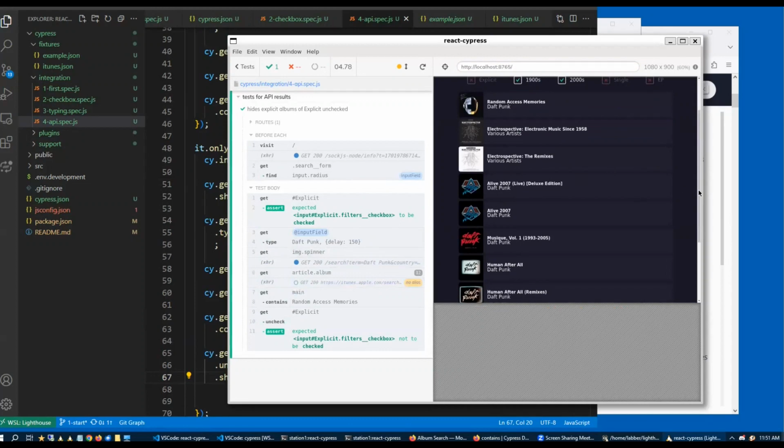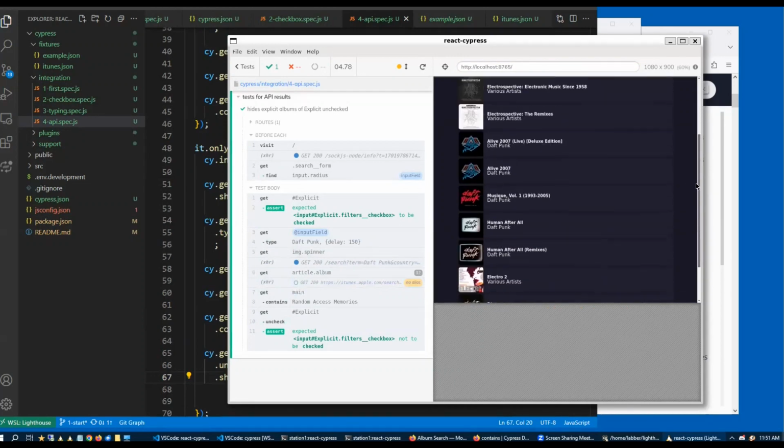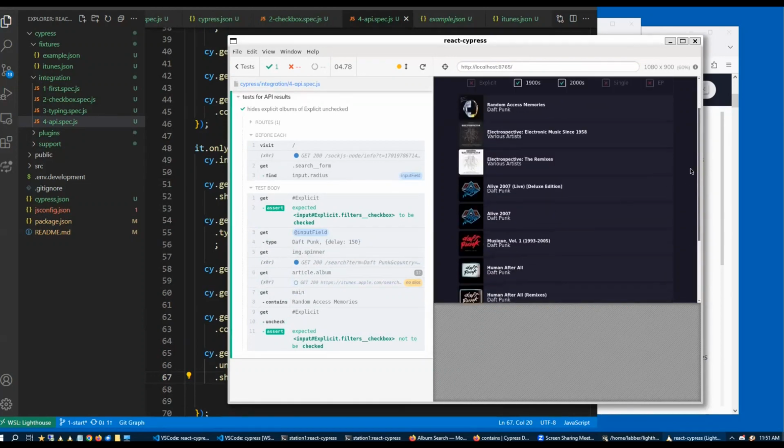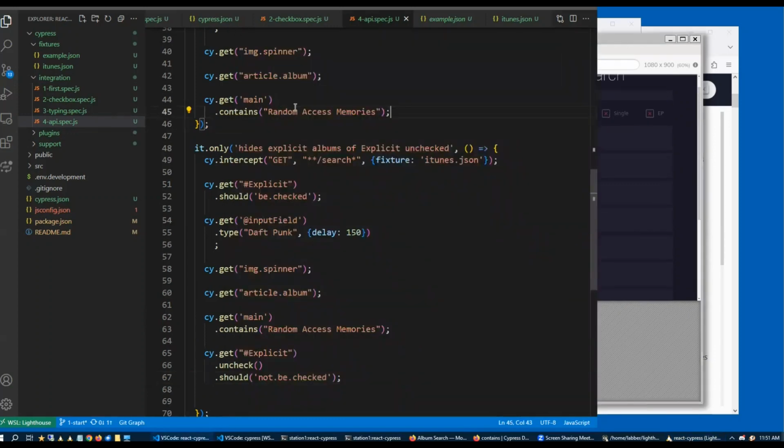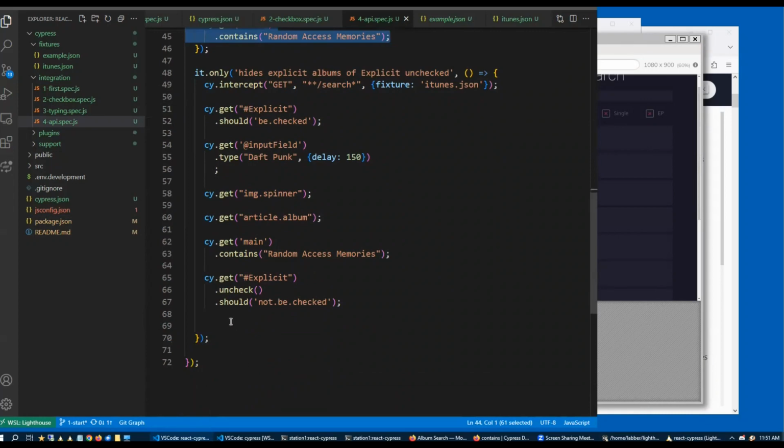But I also want to verify that my Daft Club is gone. So I probably should do the same thing, get my main, but now it should not contain. So I'll say get main, I'll get article with a class of album. So I'm going to get a bunch of things.